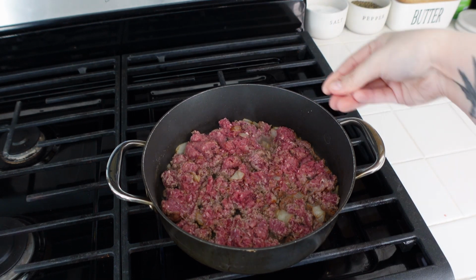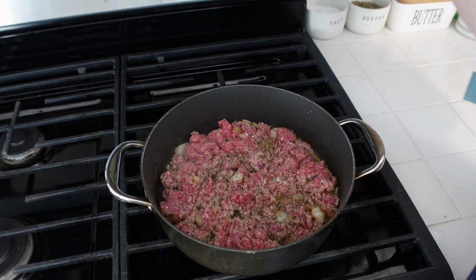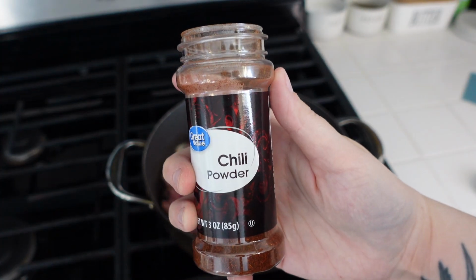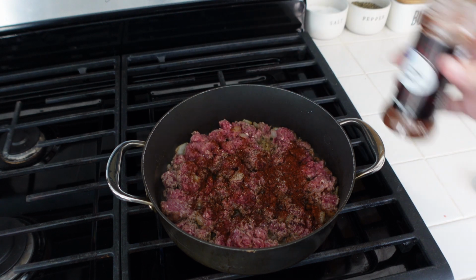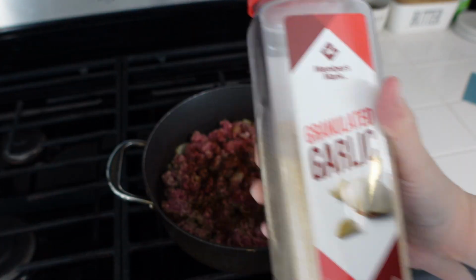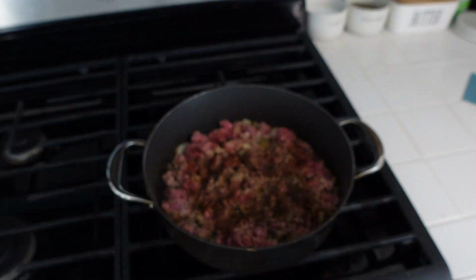Ever since I discovered it, I have been using the Pioneer Woman's Sloppy Joe recipe, and it's super. I'm definitely going to have it linked below. I highly recommend you try it. It is a little bit of a kitchen sink recipe. Thankfully, most of the things you need are probably just pantry staples for you anyways.